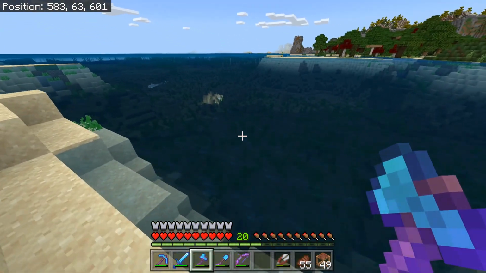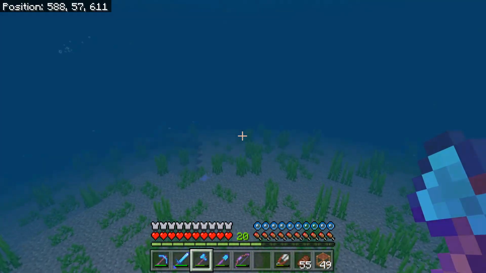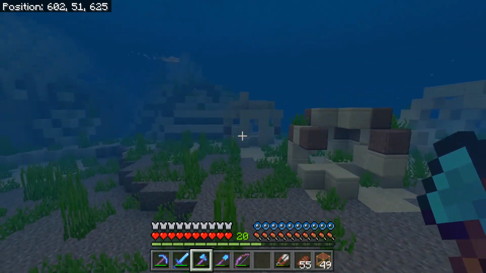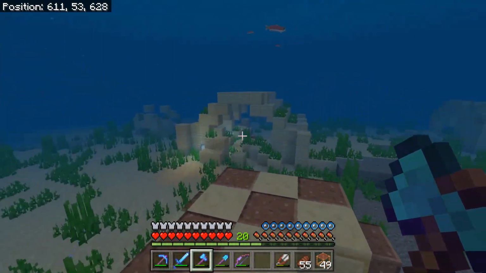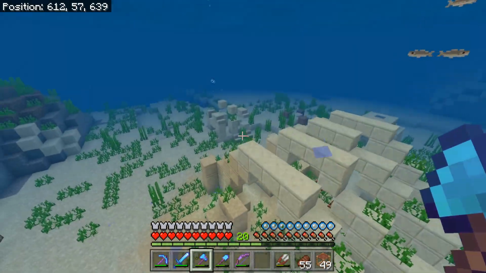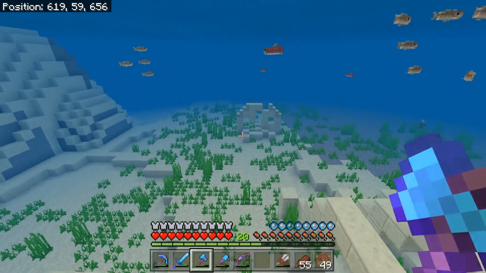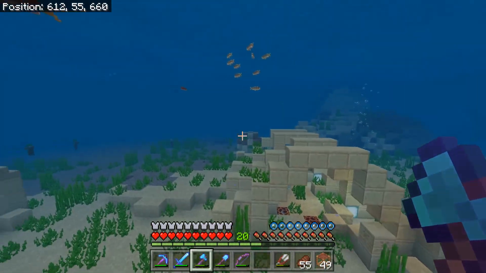Ooh, there's a little dolphin. Okay. So we've got 1, 2, 3, 4, 5, 6, 7 structures down here on this ocean monument.